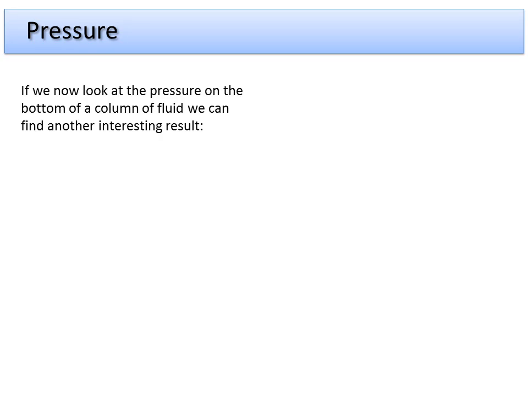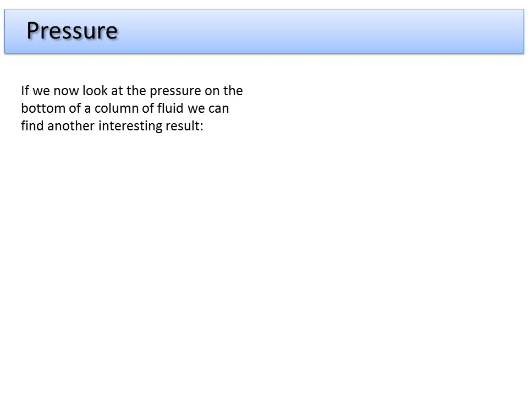Well how do we come up with pressure and let's see what we can come up with with pressure. Well the first thing is if we take that diagram we had before and we look at what is the pressure on this little orange square if it's sitting in a fluid. Say we put a fluid in this whole area we just look at some little postage stamp size area in here. We ask what's the pressure on it? Well the pressure that's on it if we just look at this pressure on it can be divided up into or the problem can be divided up in a couple regions.